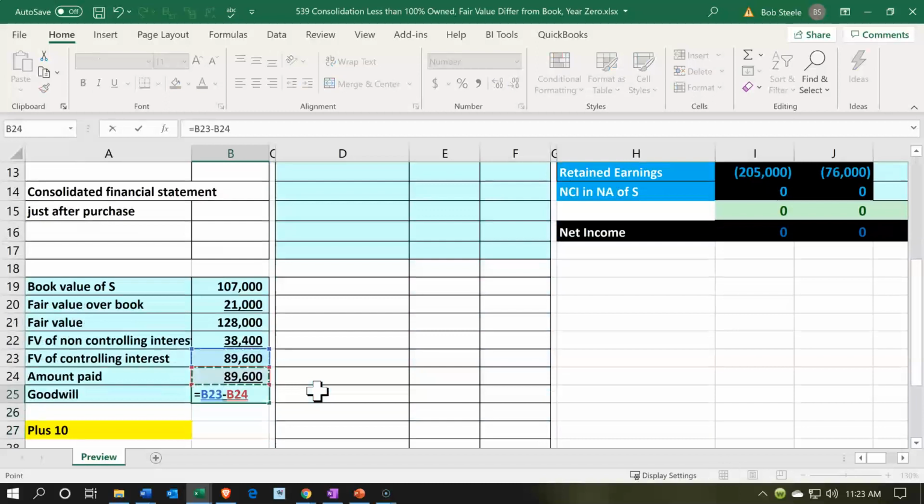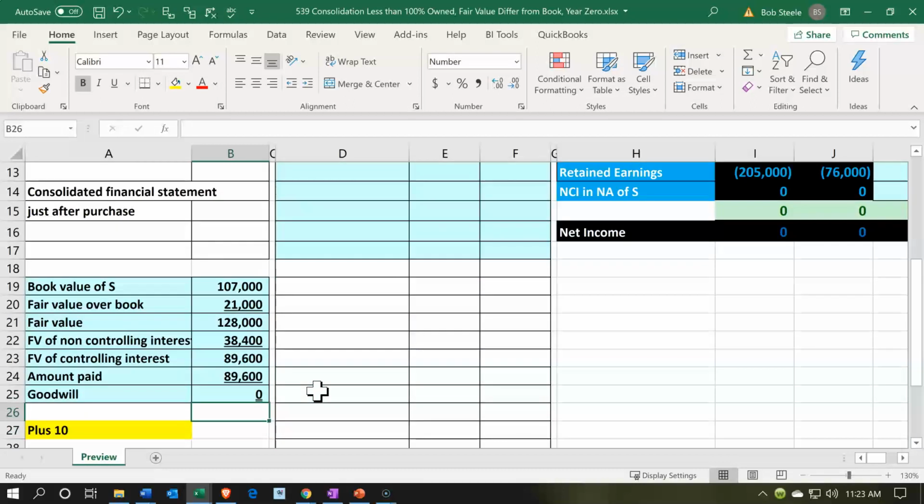So notice the goodwill calculation is similar, a little bit more complex given the fact that we only purchased part of the organization, but similar thing, right? We got the full book value plus the difference in the fair value over the book value. There's the fair value. Then you would think you would take that number times 70%. However, if the problem gives you the fair market value of the controlling interest, then you're going to use that. And if the problem gives you the non-controlling interest portion, you use that. And then the difference is going to be the 89.6.